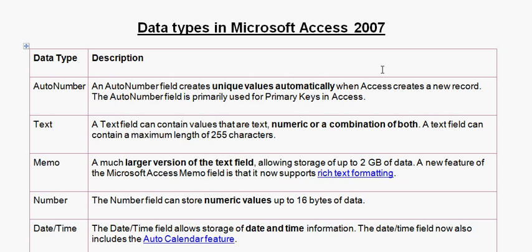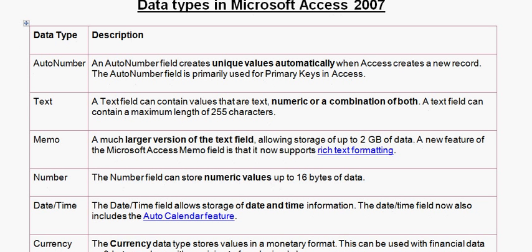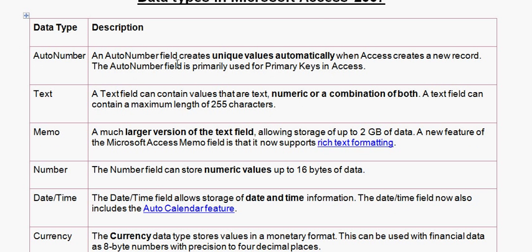You know that we are going to create this database in Access 2007. So you have to be familiar with the data types in Access. There are different data types in Access. We'll go through some of these data types. The first one is auto number. It is a number and it increases automatically for you. So you don't have to insert the value into it. It will just be generated automatically for you. So normally primary keys you can set as auto number.